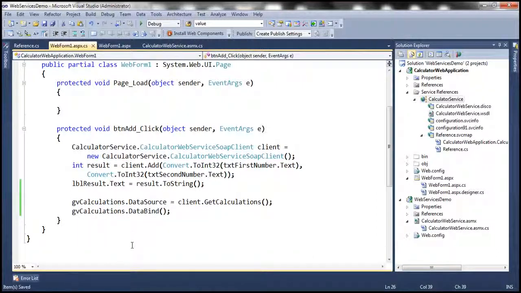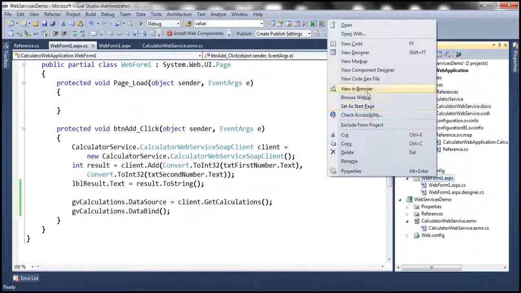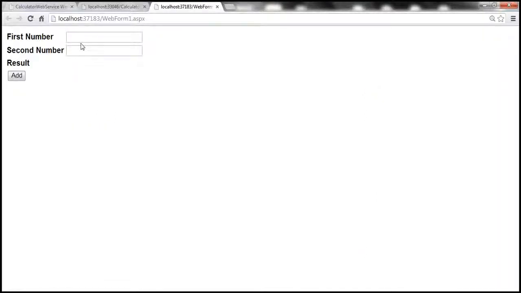Alright, so let's go ahead and view this web form in the browser and see if it displays the recent calculations as expected. Alright, let's go ahead and add two numbers. So let's add 45 and 55. Look at this, we already performed one calculation. It says you have not performed any calculations. Let's try and do another calculation. Maybe 12 and 13. Look at this, it still says you have not performed any calculations.